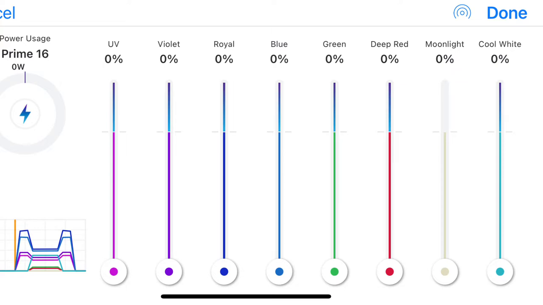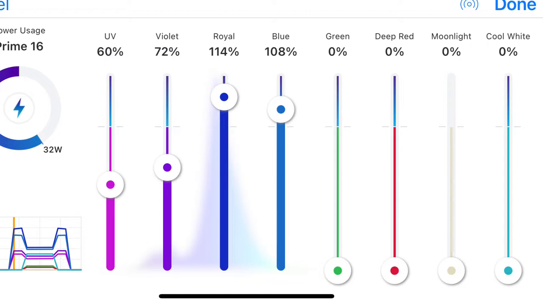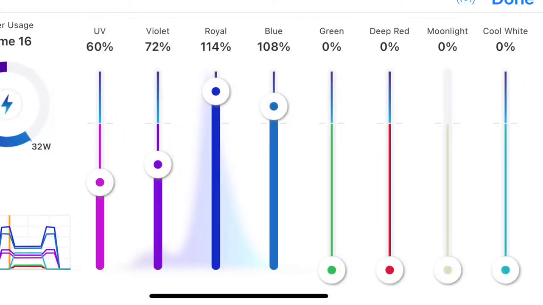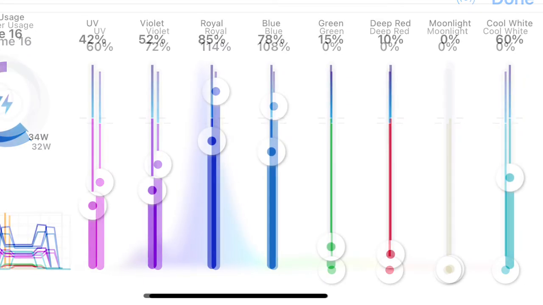At 10 a.m., we're at zero. Then we start our ramp up, and from 10 to 11 is a ramp up time. And then at 11 o'clock, we start our blue period. I hold that blue period here. This is exactly what it looks like. I hold that blue period for an hour and a half. So from 11 a.m. to 12:30, it is this. Doesn't change up and down, I hold this. And then at 12:30, we start the ramp to daylight. That is an hour ramp. So 12:30 to 1:30, we do the daylight ramp, and then we end right here, and this is what our daylight looks like.